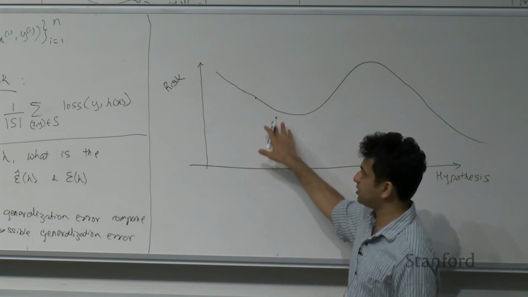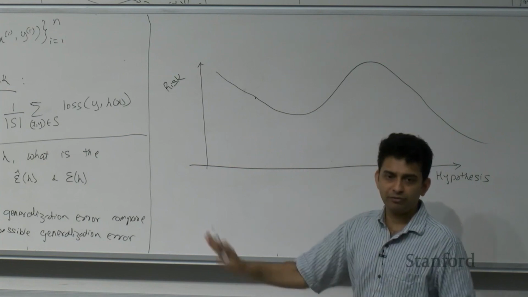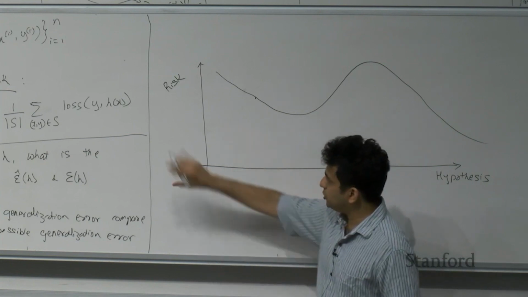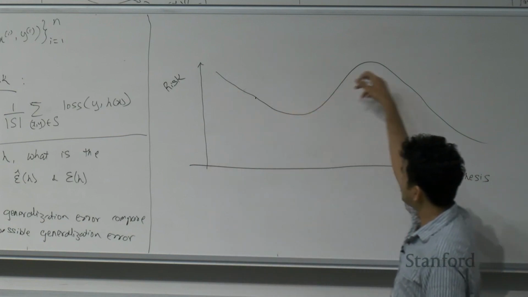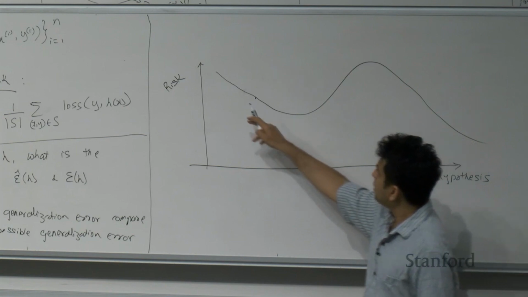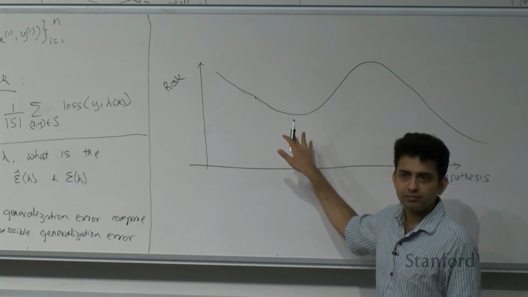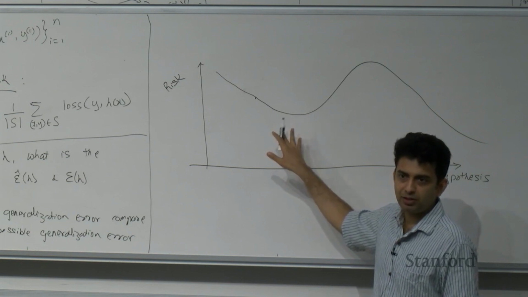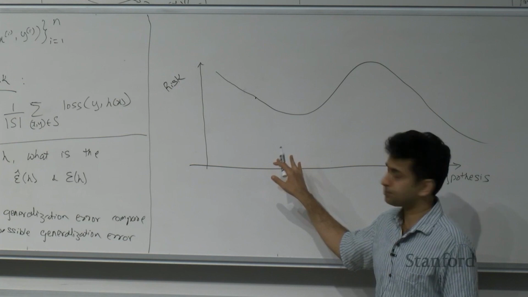This is empirical risk that we're talking about, right? So this is not empirical risk. We are talking about the true risk. Assume you get the entire infinite sample, and you evaluate the loss, and let's assume this is the kind of loss you get. This is risk. However, we don't have access to this. We wish we did have access to that, and then we could just minimize it, but we don't have access to it.